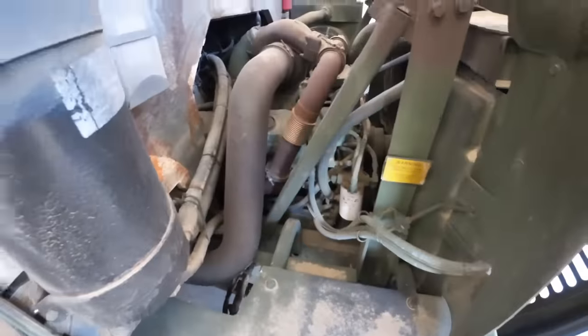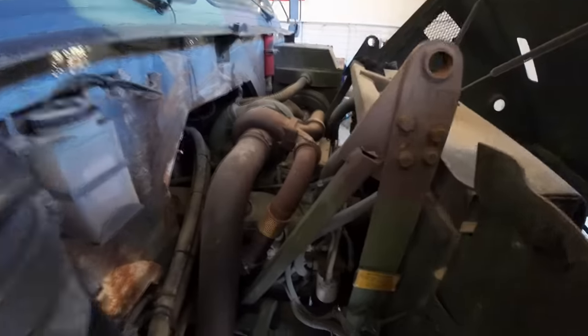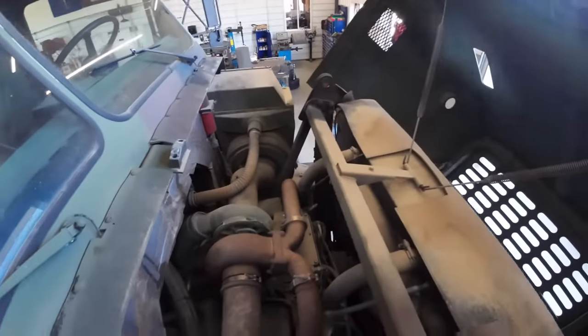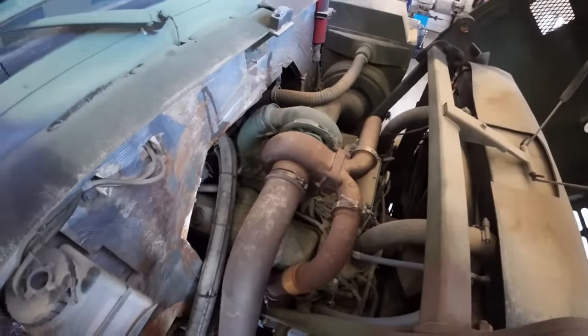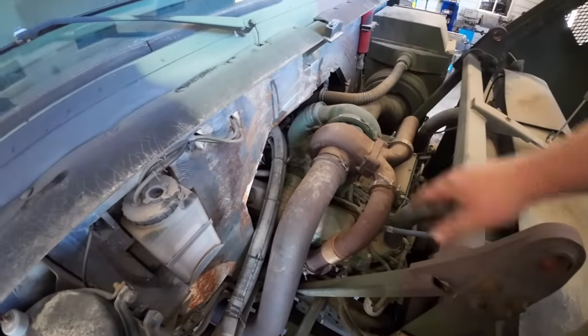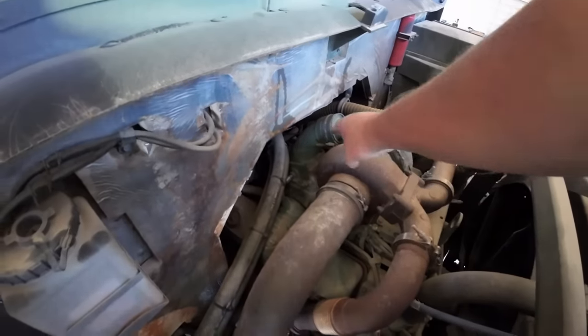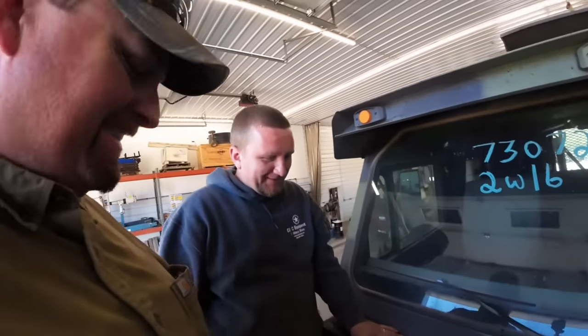Hey, Kevin. Did you know that we have a big old turbo and a blower on these? What? Yeah. I'll be there in just a second. There's something. We turbocharge our supercharger? We've got a turbo blowing into a supercharger. That's a big one, too. That blows into a supercharger. Oh, wow. You like that, don't you? Yeah, that's a big lazy girl.